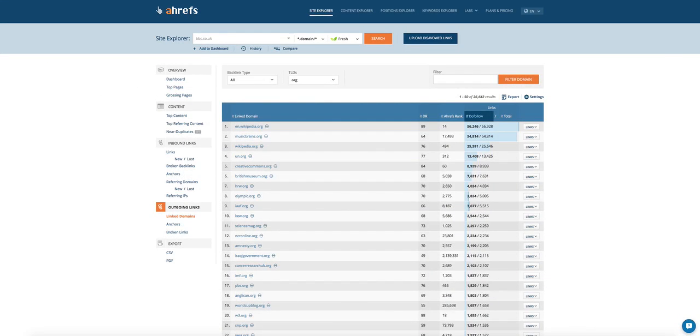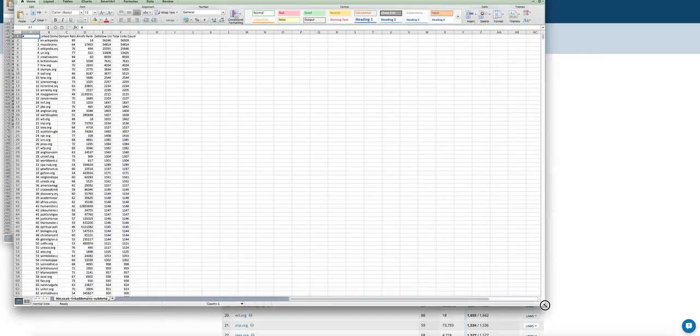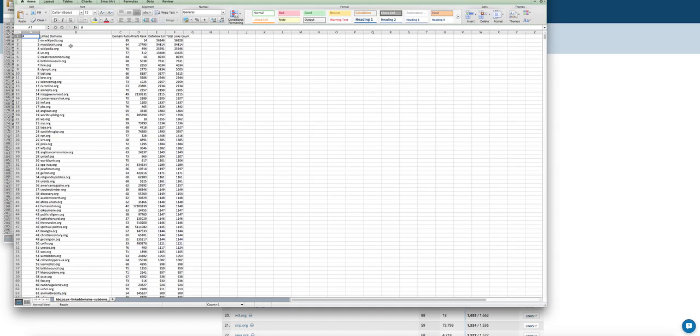So let's go into CSVs. Okay, so here is a list. Now what you want to do is put HTTP in front of it. Just a little one, I don't know, Wikipedia, it's obviously one we don't want to check, but it doesn't matter. Let's just do it in bulk.